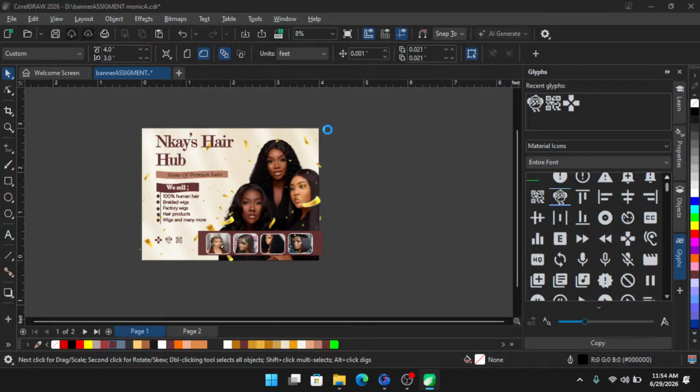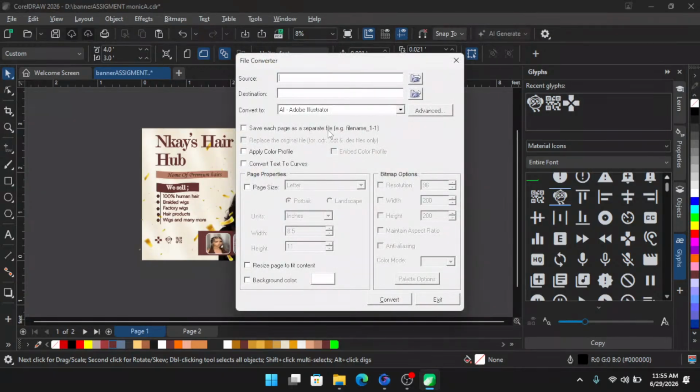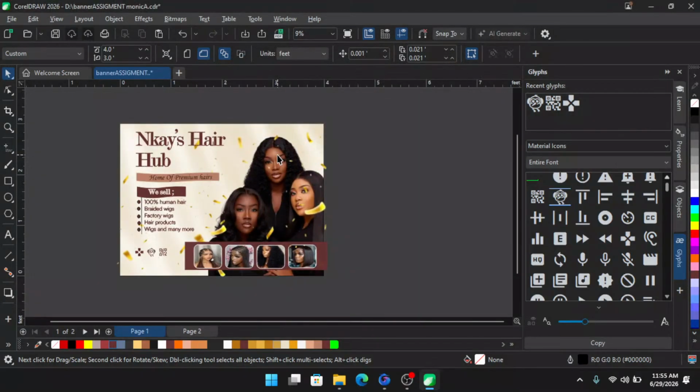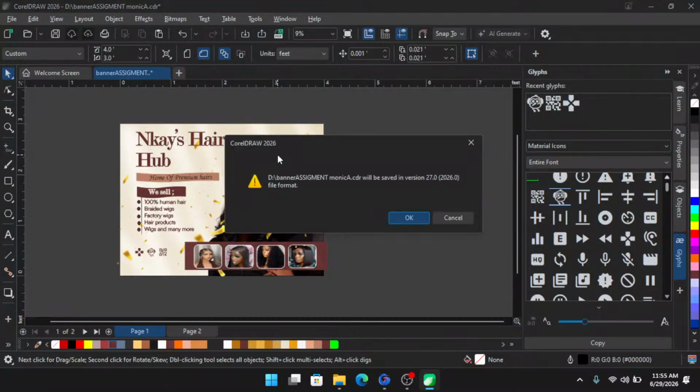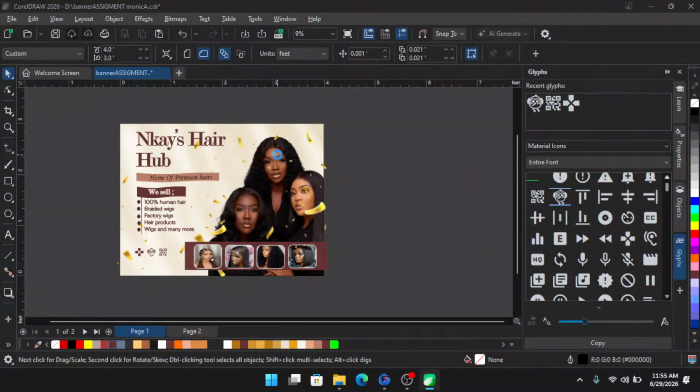Are you seeing my screen? Now the file converter is out. Number one is source: what is the file we want to convert? Let me save this and make sure it is the same, so it will not pick the previous one.